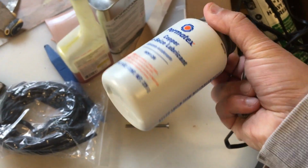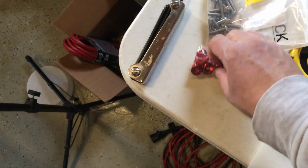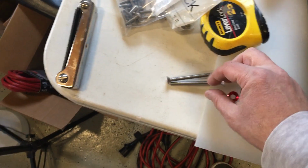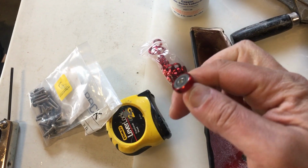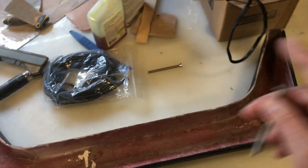I'm going to use this copper grease. This is what you put on the back of brake pads so they don't squeal, but it works really well for this as well. And then I'm going to use these washers. They are for flathead screws, but you can see they're countersunk and they're anodized. Because they're anodized, we don't have to worry about a reaction between the metals, so you don't need to put any anti-seize on these. But that's how they're going to look when they're up against the body, so it's going to be a very clean finished look. So what I'm going to do is put on the rubber strip mount, so I'm going to go back and forth to get these on.